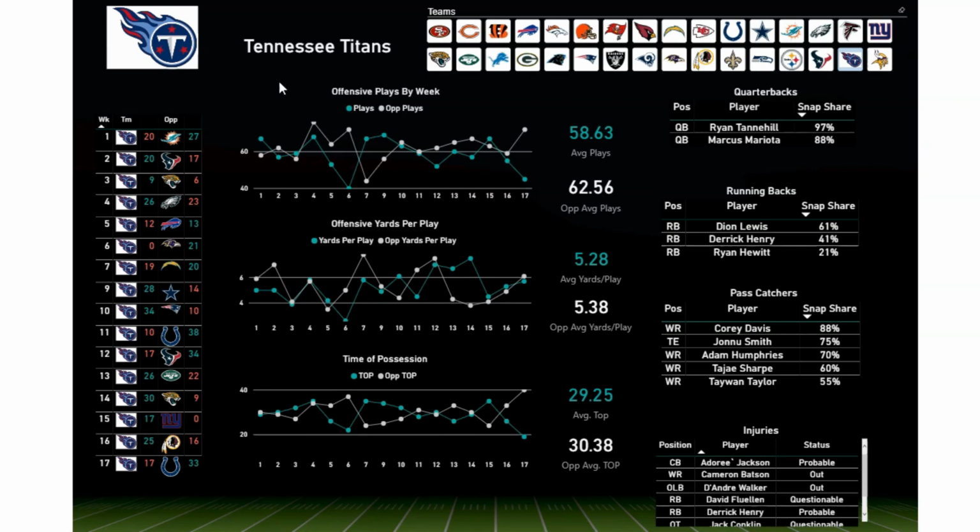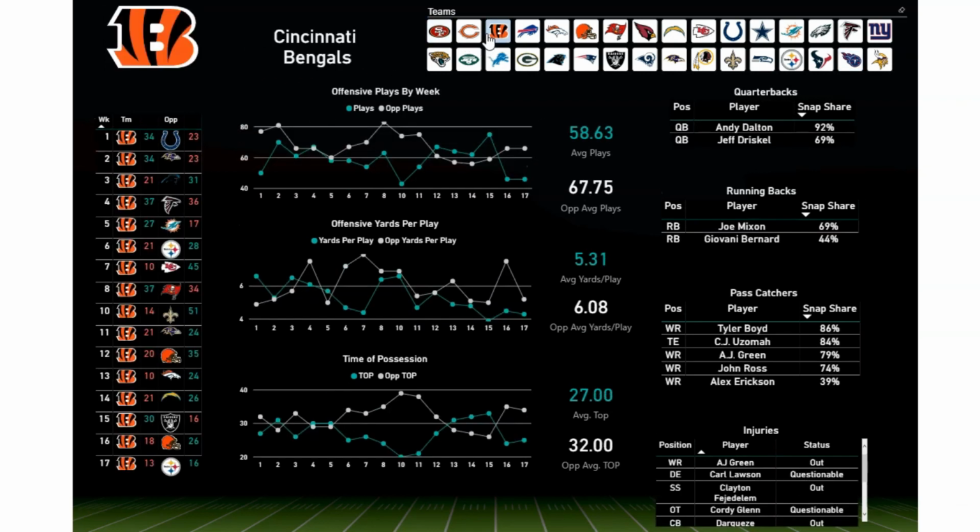So what we've got here is, for each team, and you can click through these teams and everything will update, you're able to see over the course of, obviously this is the 2018 season, this will be updated for the 2019 season once we get the data, each team and how many plays they ran each week. And if you hover over these, you can see their opponent and their score. And then it also has in the gray line how many plays on average their opponent has run, or how many plays they ran that week.